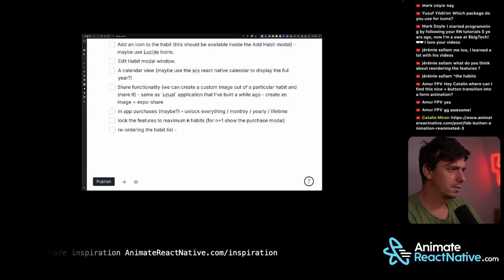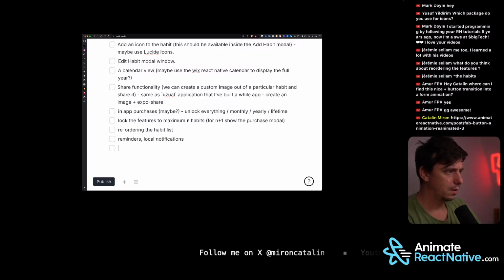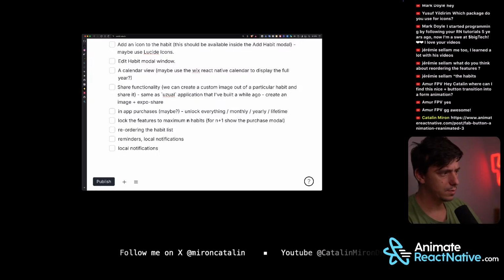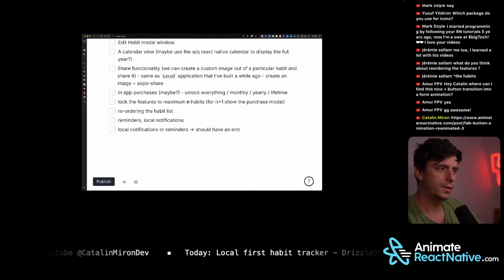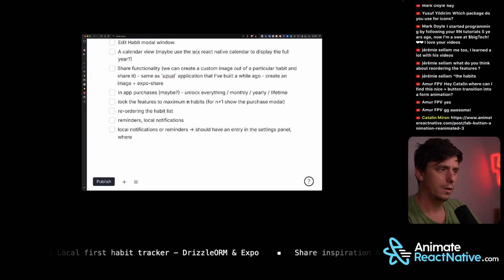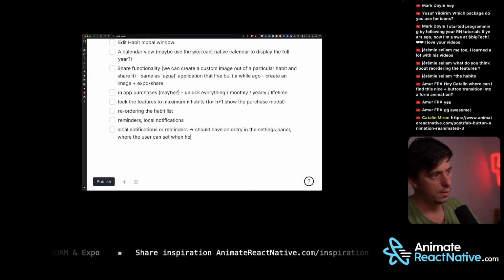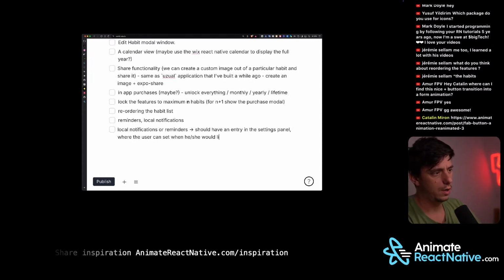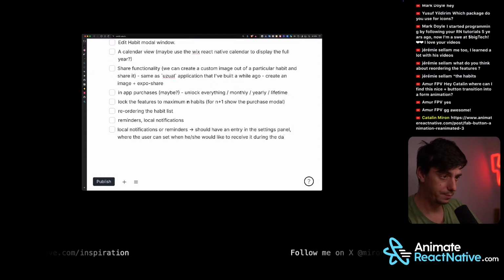One thing that I'd also like to have is reminders and local notifications. Local notifications or reminders should have an entry in the settings panel where the user can set when she would like to receive it during the day.